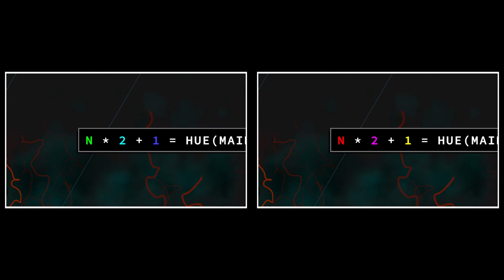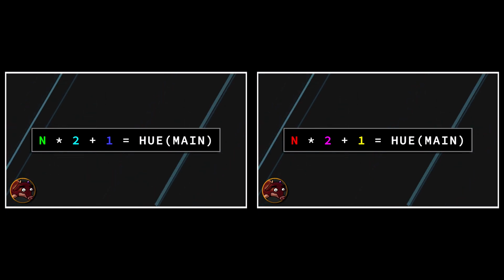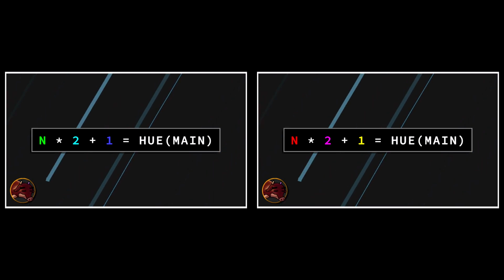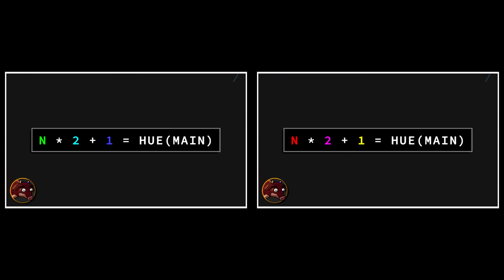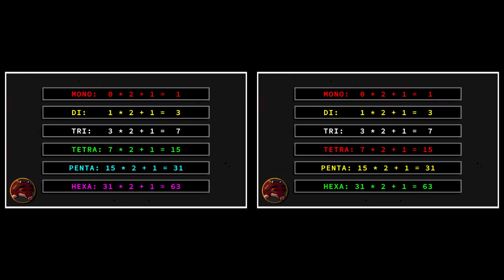The guiding principle here is a simple equation. Take n, the number of hue categories in the current color space, multiplied by 2, because the new primary color can blend with every existing hue, then add one more for the new primary itself. Applying this formula to our first 3 color spaces shows how well it holds up. For tetrachromacy, we start with the 7 trichromatic hues, multiply by 2, then add 1, which gives us 15 unique hue categories, not counting black.